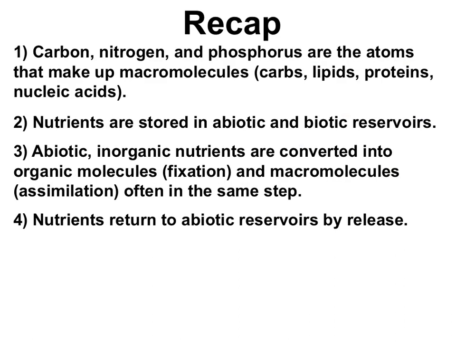The purpose of this video was to introduce features of all nutrient cycles. Nutrients are important because they make up the 4 classes of macromolecules. All nutrients are stored in reservoirs, which may be biotic or abiotic. Nutrient cycles all share 3 basic steps: fixation, assimilation, and release. Fixation is when the abiotic, inorganic form of the nutrient is converted to an organic form. Assimilation is when the nutrient is incorporated into a macromolecule. When a living thing is finished with the nutrient, it is released back into its abiotic reservoir.